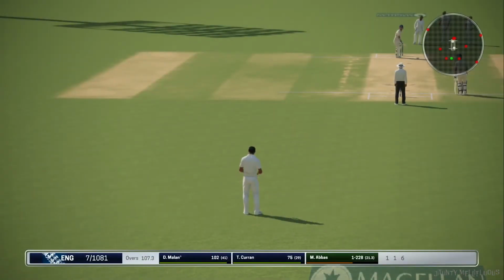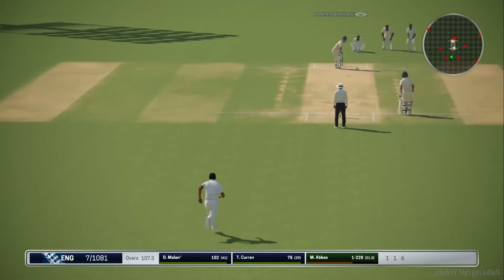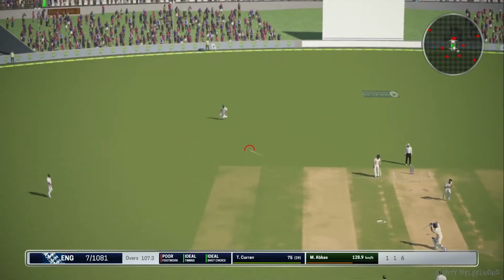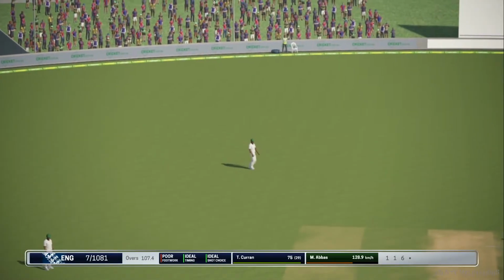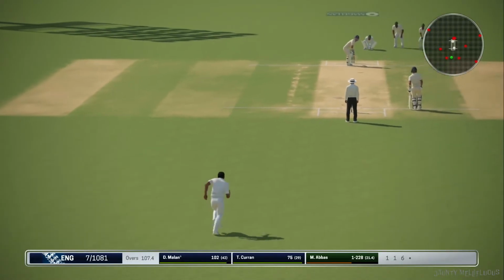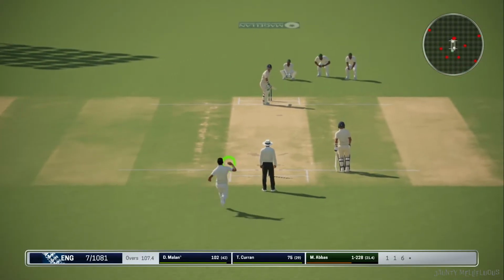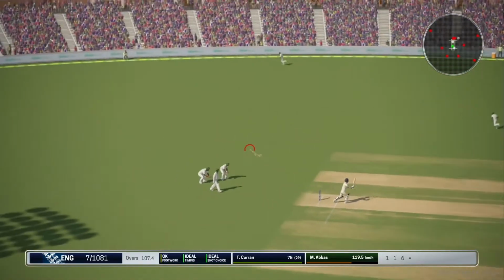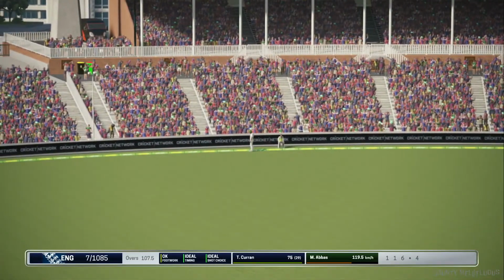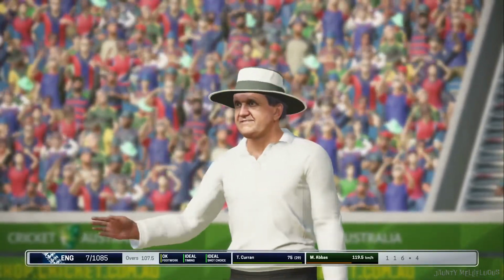The bowler needs to try something a bit different here. That last one clearly not working. Yep. A decent shot played here. They should be getting something for that. Good effort. 4 runs.